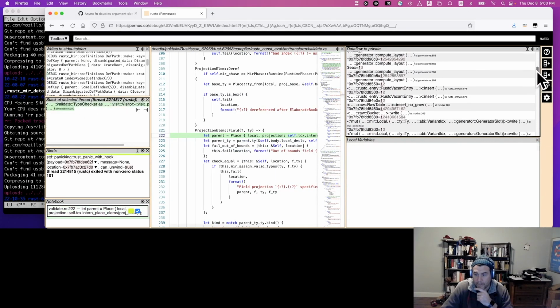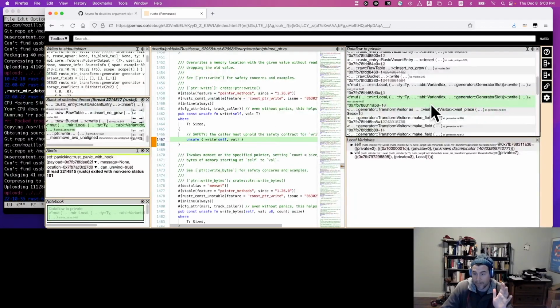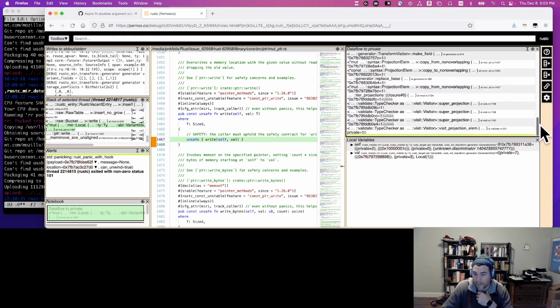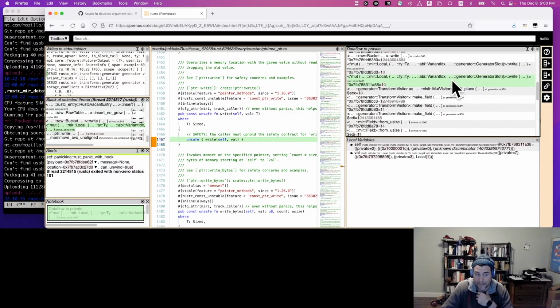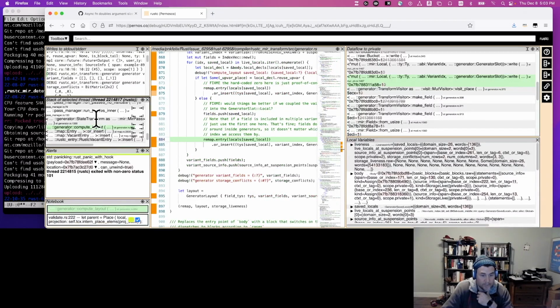that we in fact create a generator slot. And I can tell you up the top, right off the bat, I am the one who created this type generator slot. I did that in my branch. So it made it very quick for me to scroll through this and say, hey, look, that code looks relevant to something I did because I made that type. So I can see that, click it, jump there, and then look at the stack and say, yeah, let's go back to the point in the code that I was working on, where that was actually created, which I have to remember is inside of compute layout, I believe, in our state transform.